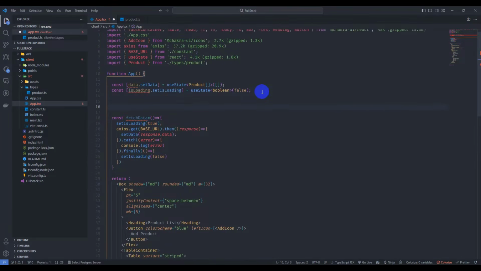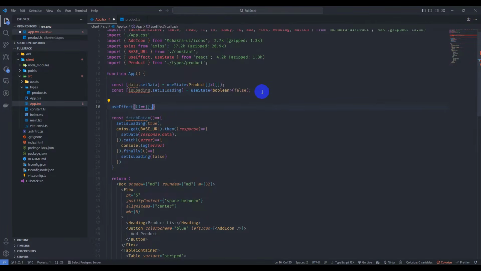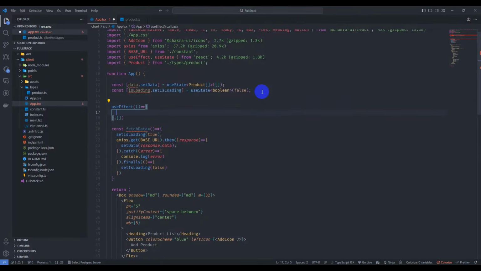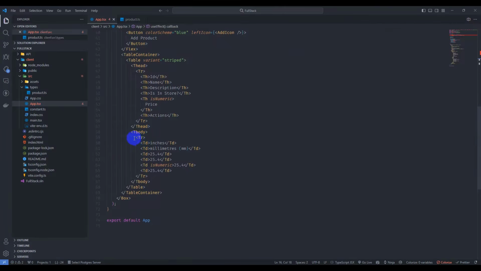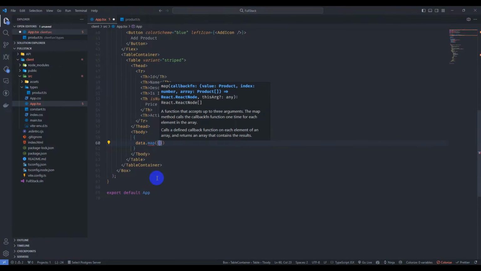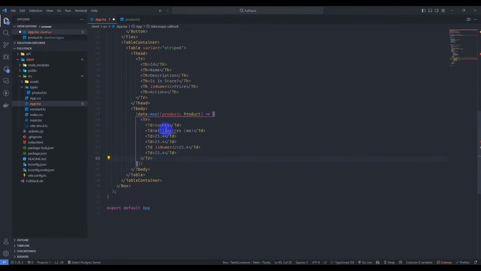So create one useEffect, and just give empty dependency array and call this fetchData here, and this data go to tbody and data.map, let's say product of type Product equals to, let's paste it and just give key product.id, and here just product.id, another is name of product, just say product.name.